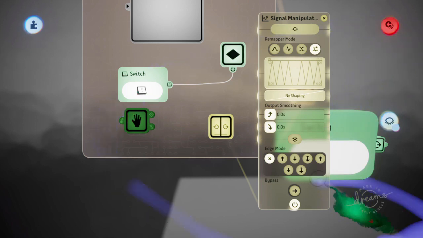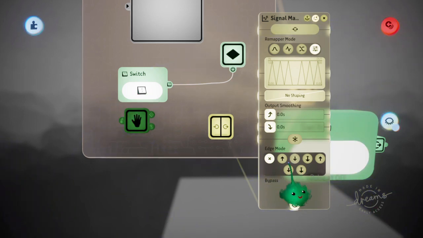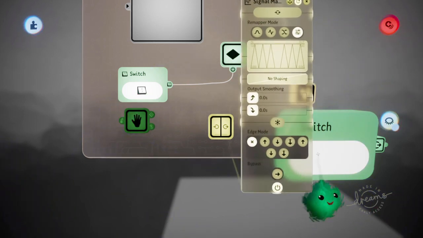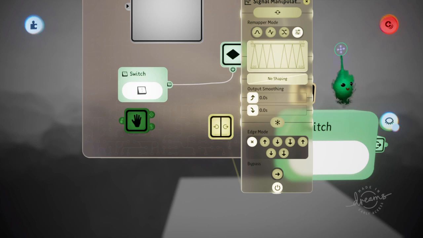An edge, for this definition, is when a signal goes from 0 to becoming positive, or positive and becoming 0. So when it's 0 and becomes positive, that edge is on, an on edge. And then later on when it goes from positive to 0, that's an off edge. That's my understanding of it.